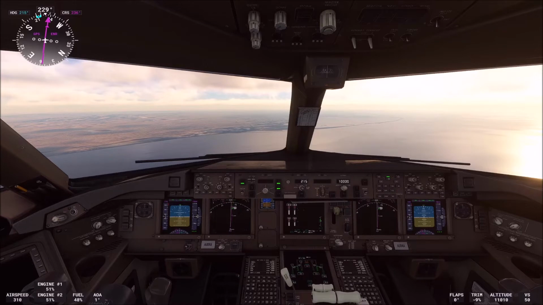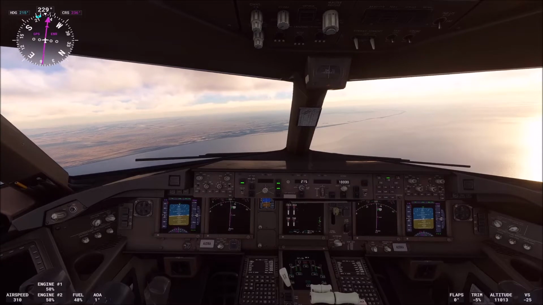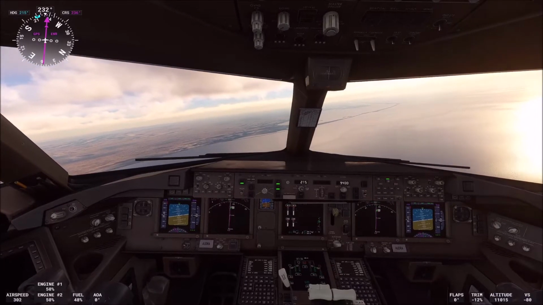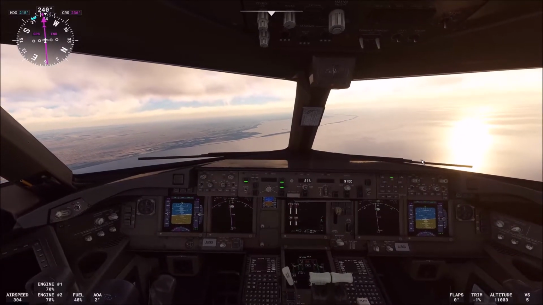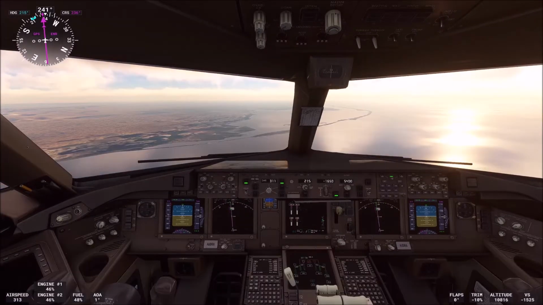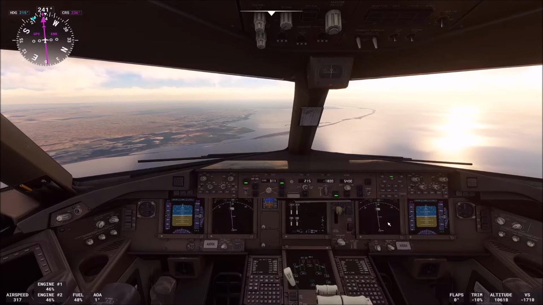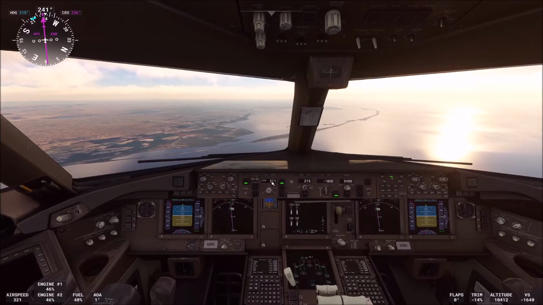5,000 feet. We also have an elevation of 420 in the airport. So here, 5,000 feet. Okay, at least we follow the flight plan. And let us reduce speed to 50 something.